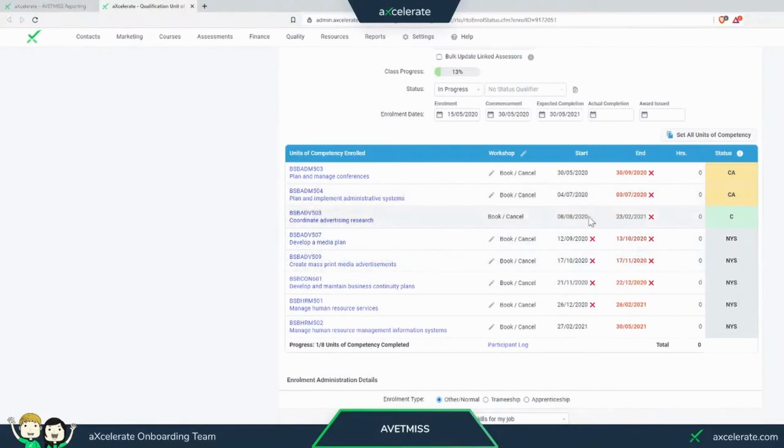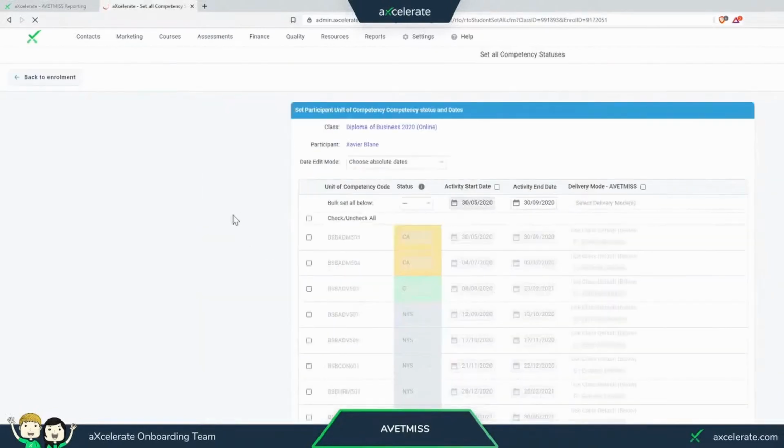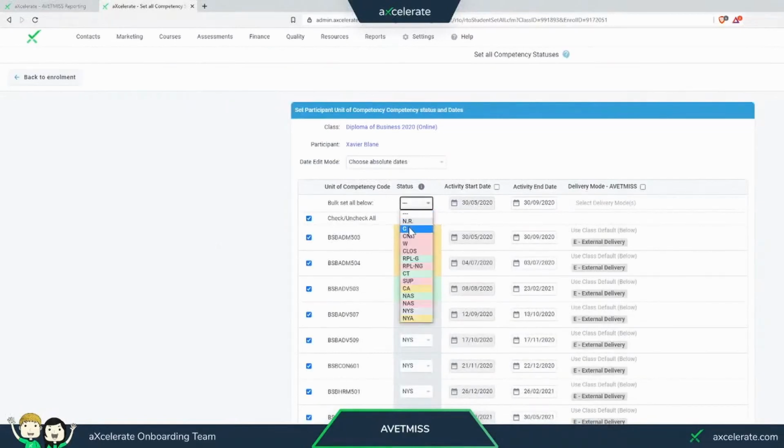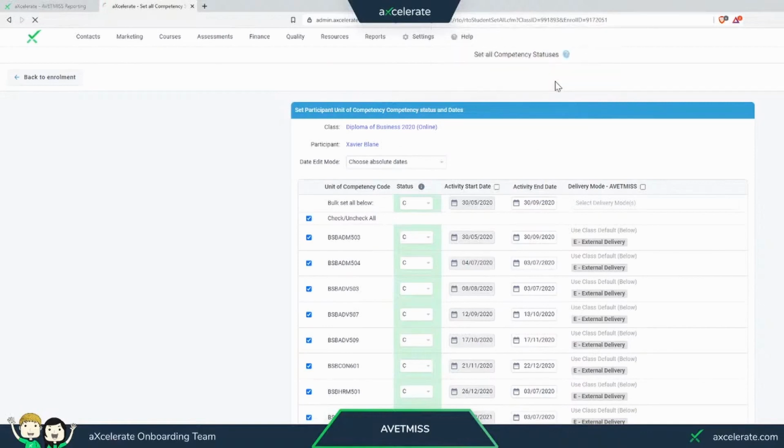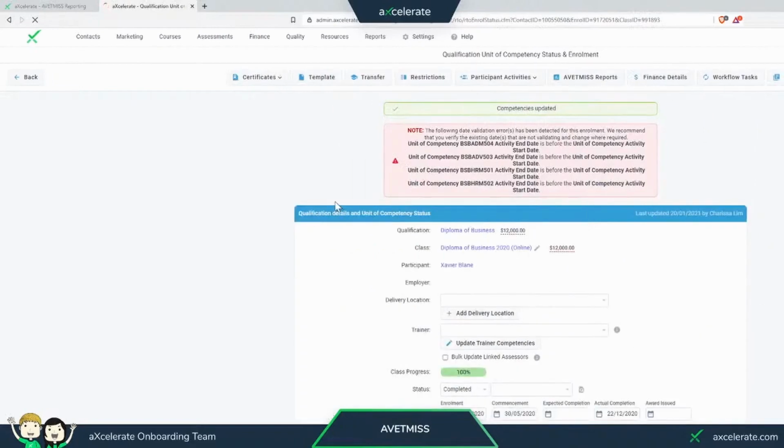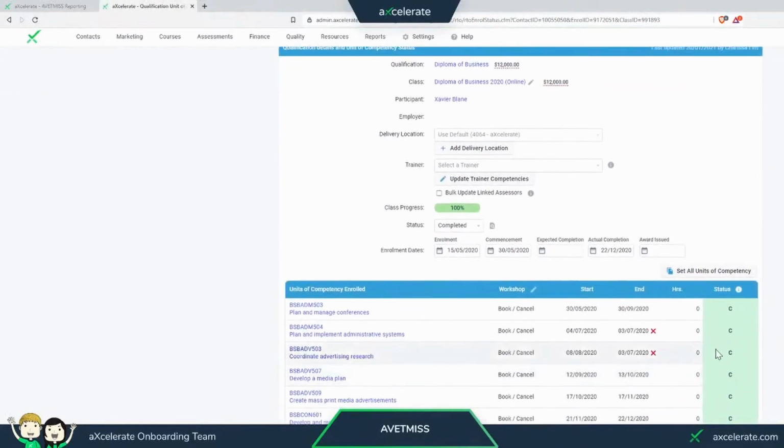If you want to quickly change all the dates or outcomes to what they should be, we do have a bulk tool, so you may be utilizing this already. Under the bulk tool, I'll change all the units to competent and backdate the end date to 2020. You would, of course, set this to what the student actually has in your account. We're just setting these to competent to put them in a state where the errors won't appear anymore. That's correct, we're just doing a demonstration to show you how to fix the errors. I'll submit that and go OK. So this is how you can bulk set the outcomes, and now you'll see that the errors have disappeared.